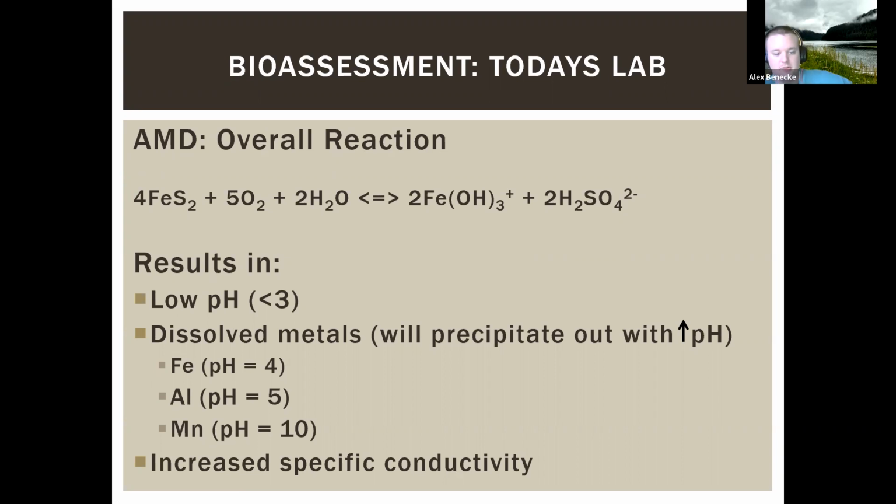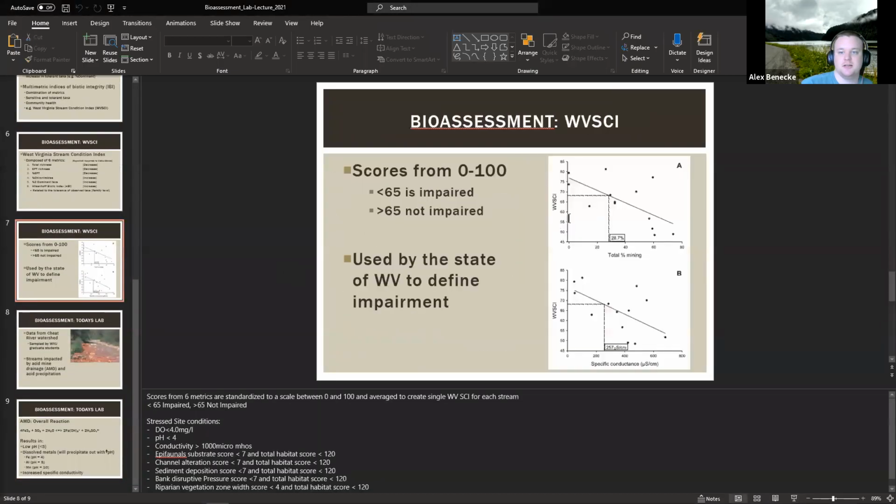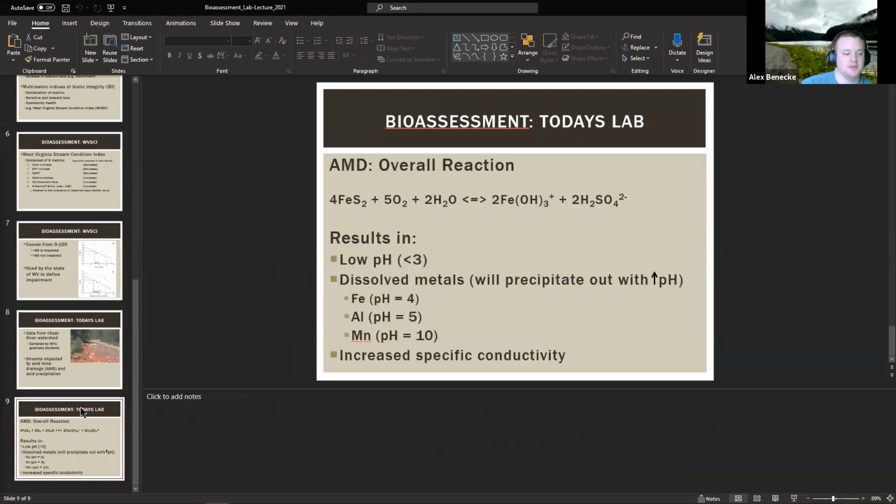Then the heavy metals will precipitate out around these pHs. But this will cause an increase in conductivity, which can also have some effects for organisms in the river. So that's not exactly the most important thing to know. I just wanted to introduce it to you.